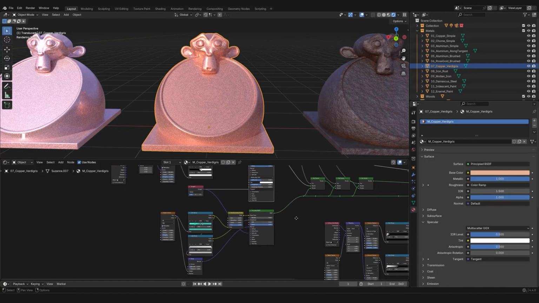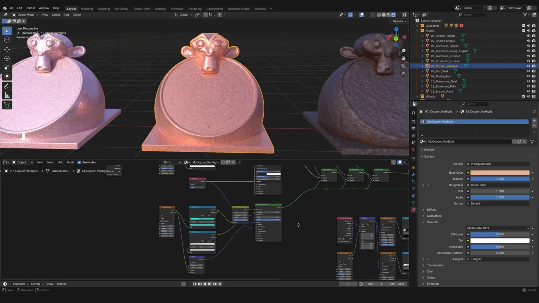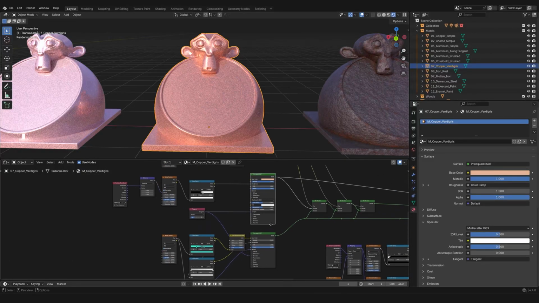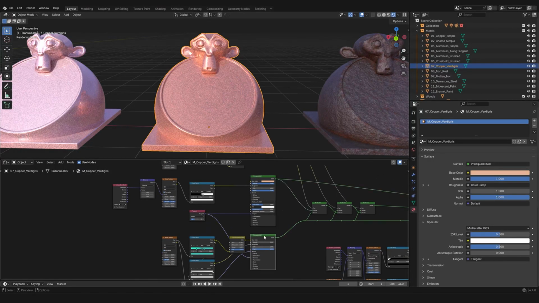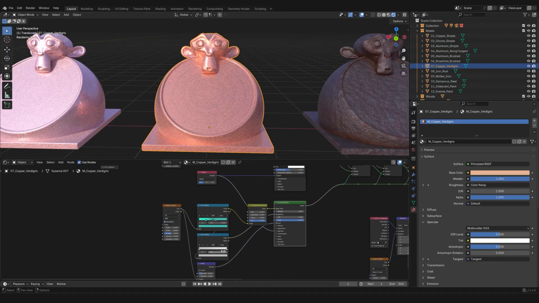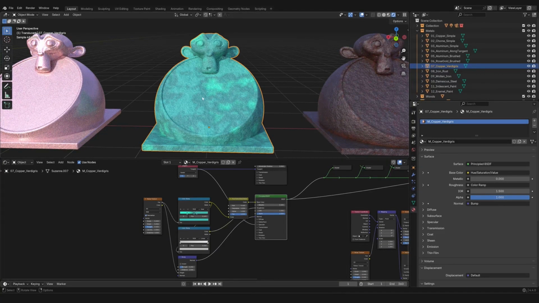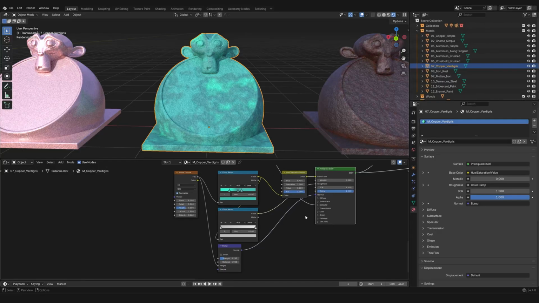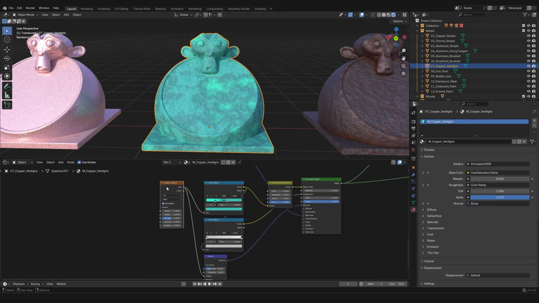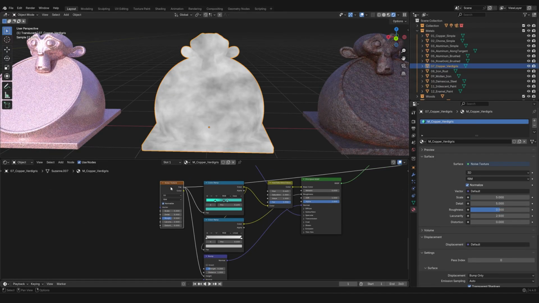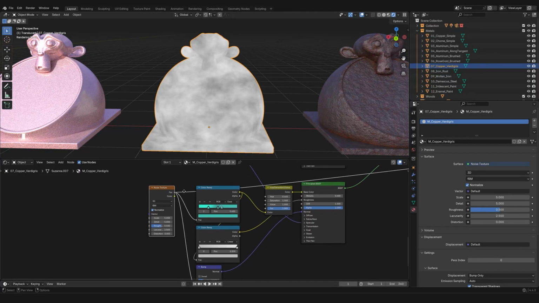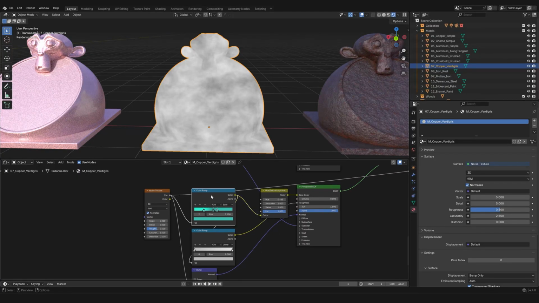Now just below, what we have is a similar setup where we have another principled BSDF, okay? And so by now we know that principled BSDF is the material, right, that gets created. And in this case, what we have is a noise texture, this one, that is getting passed through a color ramp.